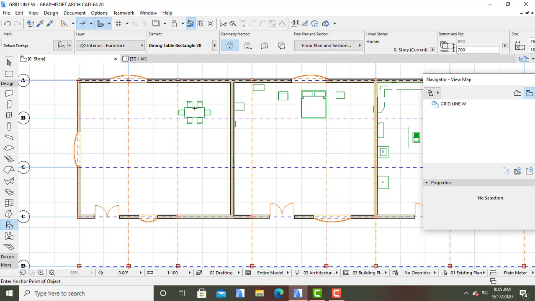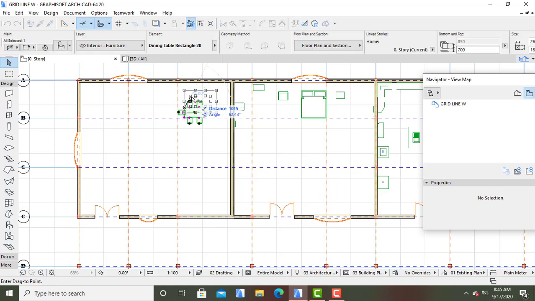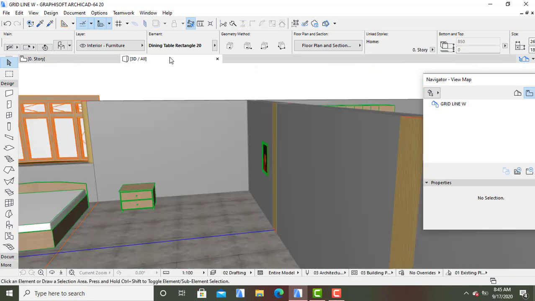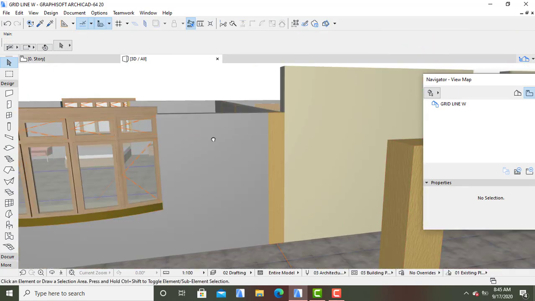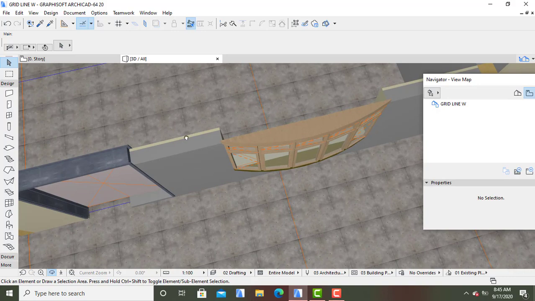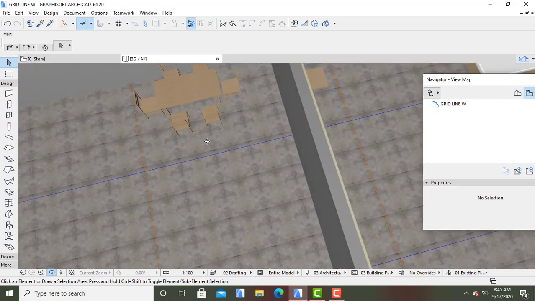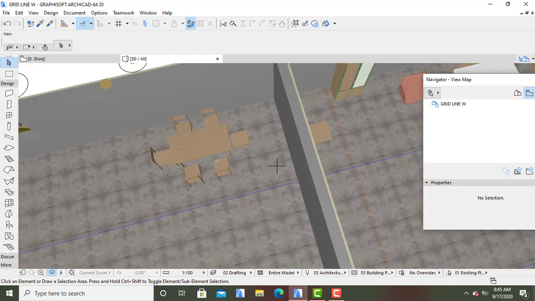Then first of all, before we even proceed, I'd wish that we understand that the sizes of the furniture are also pegged on the size of the room. So in this case, we selected that because the size is fundamentally ideal for this room. And then again, in case of anything, we are able to visualize it via 3D to see whether it is too small or even too big for that particular room. So I'll go to 3D, that is, rotate and see how that dining table is coming along. As you can see, this furniture is comparatively small.